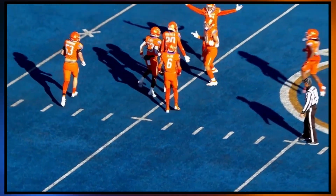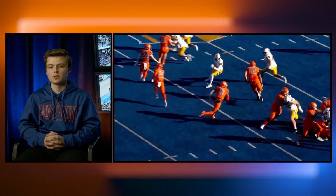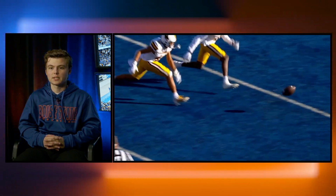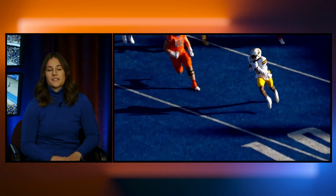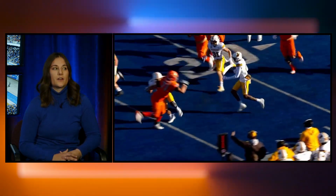And on the Broncos' next play, Taylon Green on the read option here inside Wyoming territory takes the quarterback keeper, gets a nice chunk of yards initially, but then he fumbles the ball inside the 20, and the Cowboys are able to pick it up and return it out all the way near midfield. Unfortunately, something the Broncos have struggled with all season are turnovers in their own red zone and in the first half.